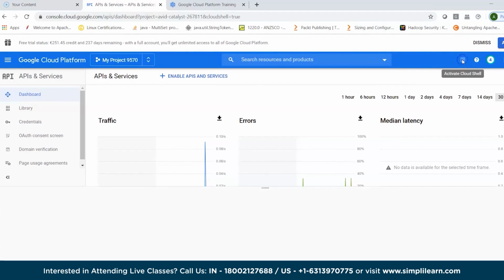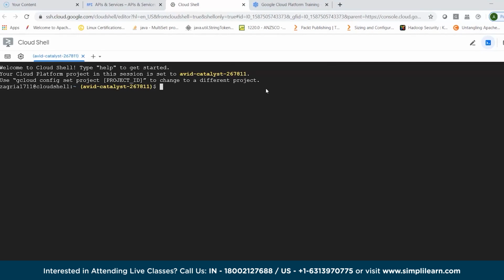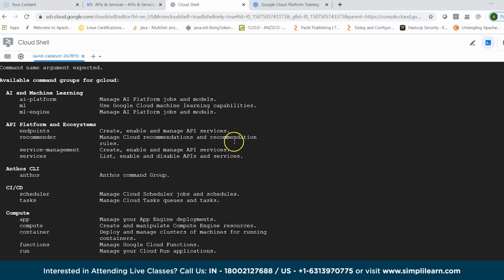I can also activate the Cloud Shell here, which will basically open up a terminal, and at any point of time you can open up this Cloud Shell in a different window. It is preparing the Cloud Shell, where it will by default set up your project. It will set up the metadata, and now I am logged into my Google Cloud account from the command line, and here I can basically use gcloud, right? And that shows you the different options which are available which you can be using.